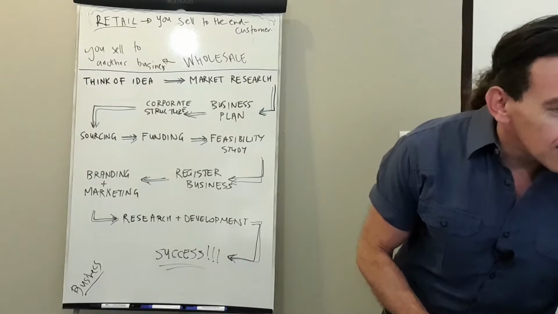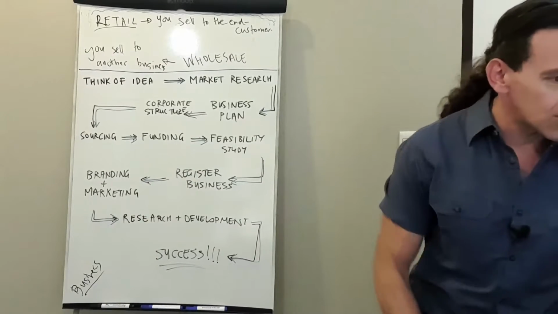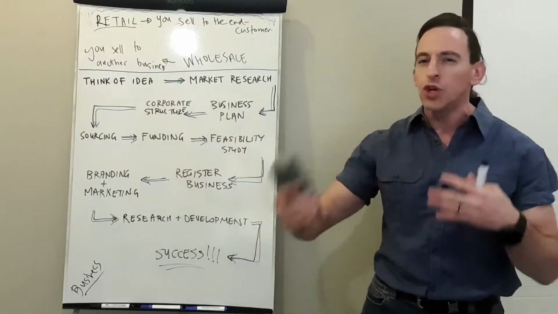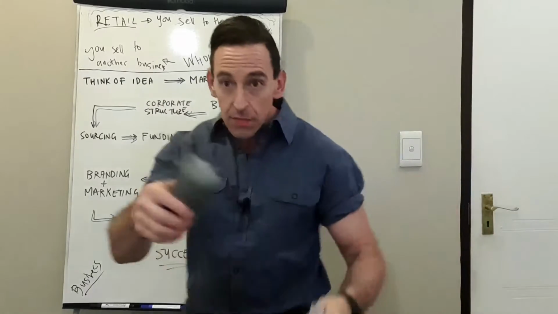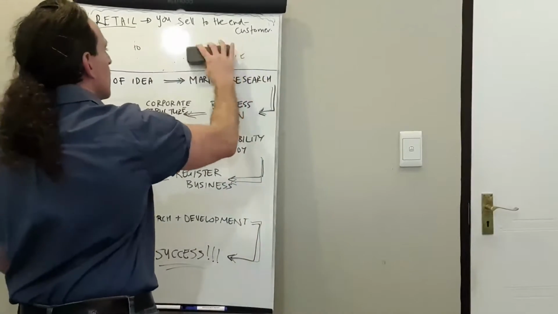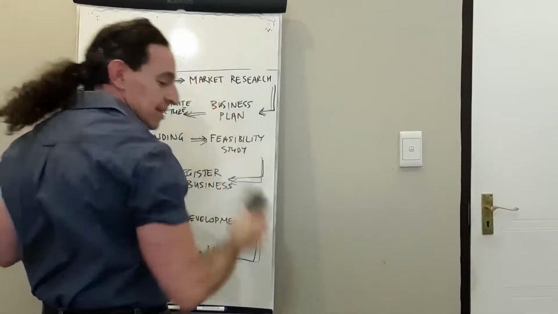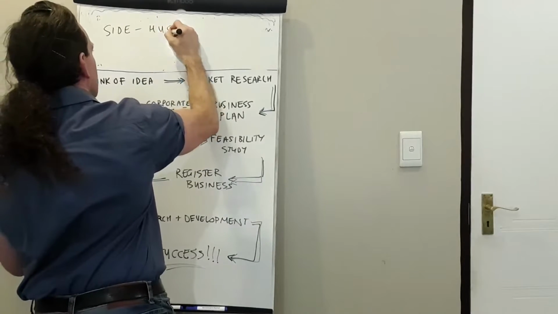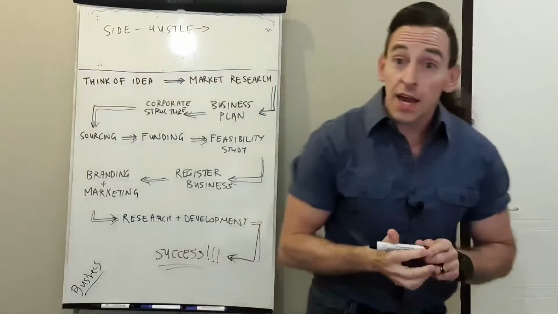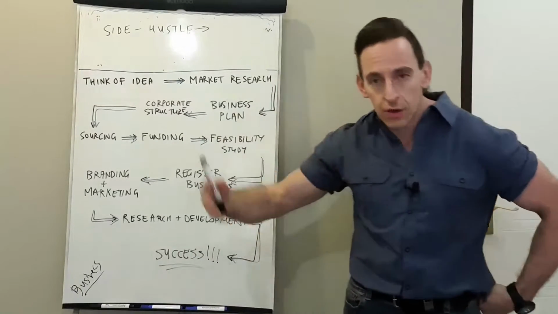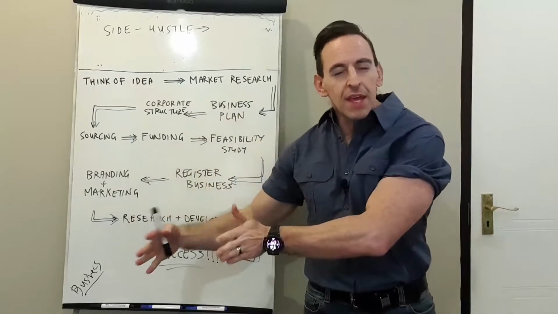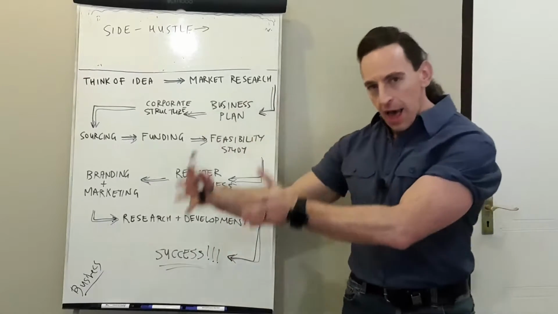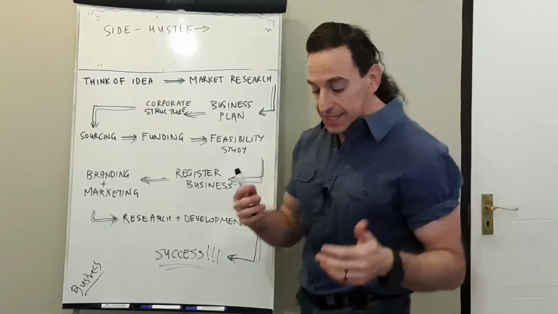All right. So you guys keep giving me examples of retail versus wholesale. And I'm going to put a couple more examples of an idea that are very new words that you may see a lot online, especially on social media. The one a lot of people talk about is something called a side hustle. A side hustle means you have a job. You go to your job every day, you earn money from the job, but then you do something outside of your job to make extra money. So it's your business outside of your job to make extra money. That is a side hustle.